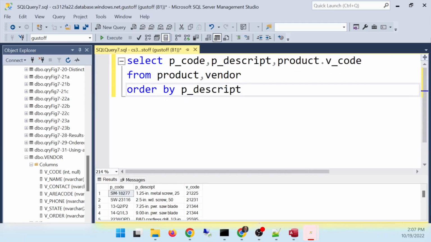What this says is, give me the product.vcode. That then says, okay, I know where to get the V code from. But my problem is, if I do it right now, I'm going to get a huge list, and I might crash something, so I'm not going to do it since I know I have a slower server. If I do it this way, for every product I'll get all the vendors' V codes listed.